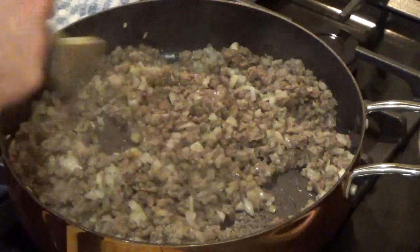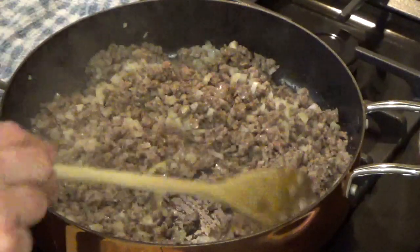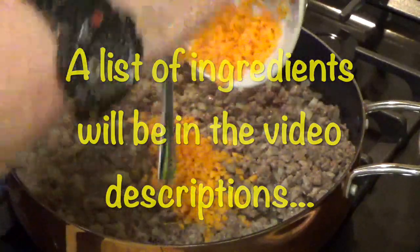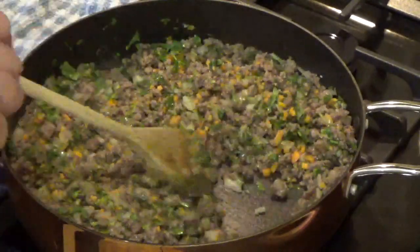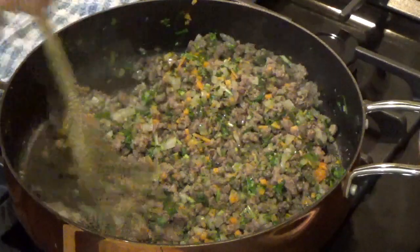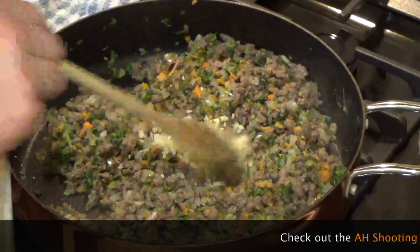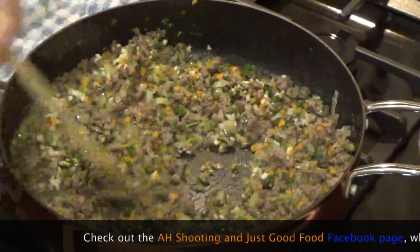So this has had another 3 to 4 minutes. I've just got this on medium heat, you don't need it too high. And so then we're going to go in with the carrots. Okay, so we've got our finely chopped carrots, finely chopped coriander. We're then going to go in with 3 garlic cloves. I like my garlic, so I'll put plenty in. If you don't like it quite so garlicky, obviously just put a little bit less in.